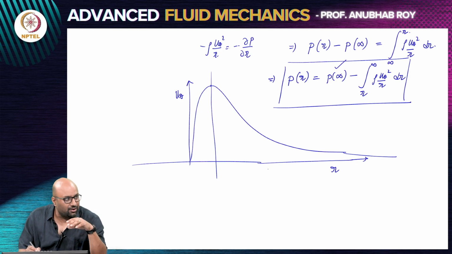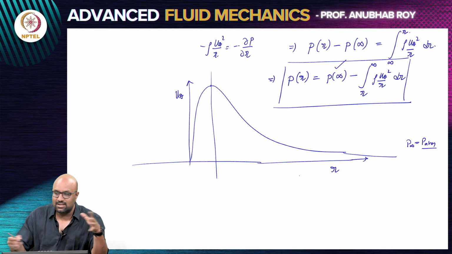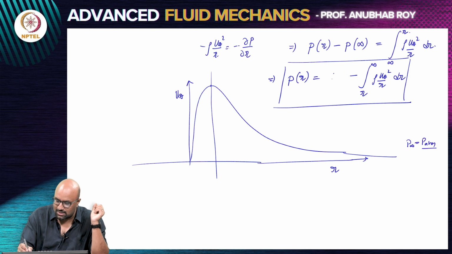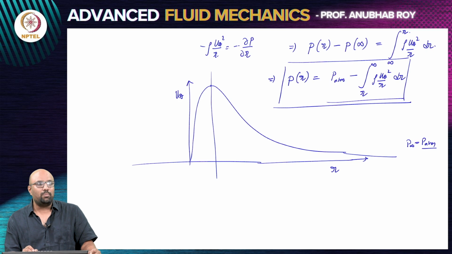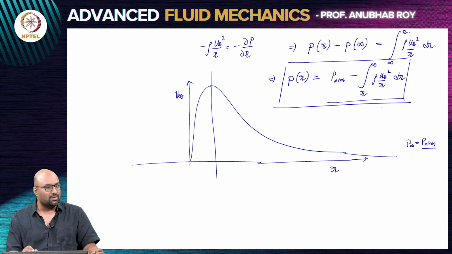Now, what is important for you on occasions to understand is, how much does the pressure drop at the core of the cyclone? How low is the pressure? Because this plays a big role in terms of a lot of damages that might actually happen. How low does pressure go at the core of the cyclone? So, here P infinity is P atmospheric. Far away, where there is ambient atmosphere, I can basically replace this with P atmospheric. So, if you have measurements of velocity, you can compute how low pressure would get in the eye of the cyclone or the core of the cyclone.